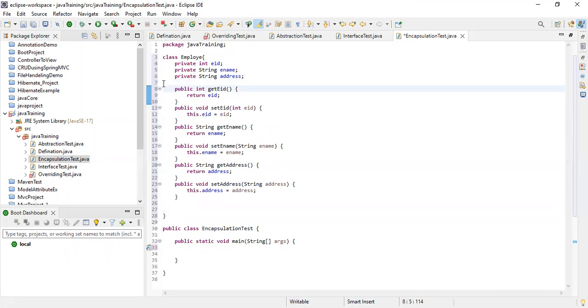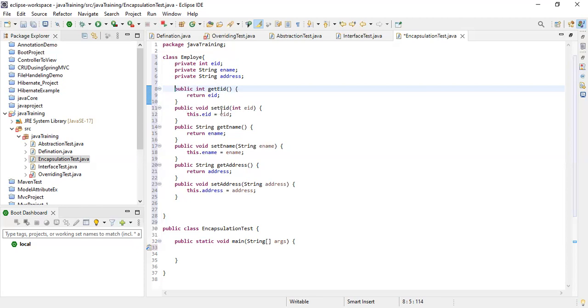public. So this method is used to get the value. Suppose at runtime I initialize using the set method, then this method will help to get the value of the EID. Because EID is an integer type, the return type of the getEID method is int. When I specify a return type, you must return some integer value. So I am returning EID, simply whatever value is inside this variable.